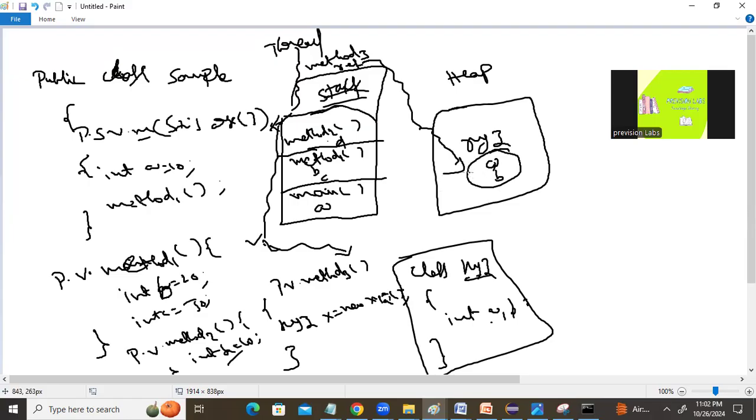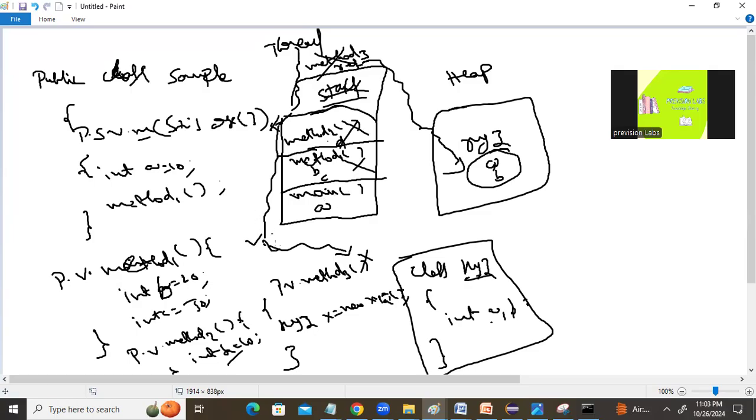Whenever the third method is executed and done, this memory will be deleted from the stack. After that, whatever was previously called, method 2, will be completed and erased from memory, like this main method.